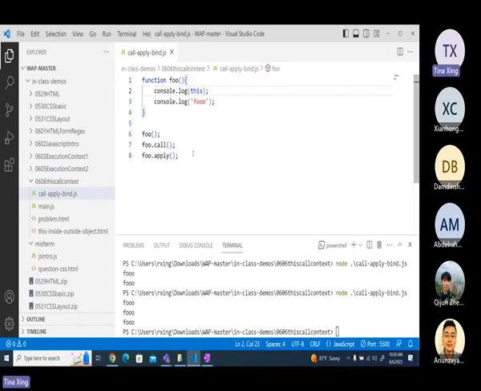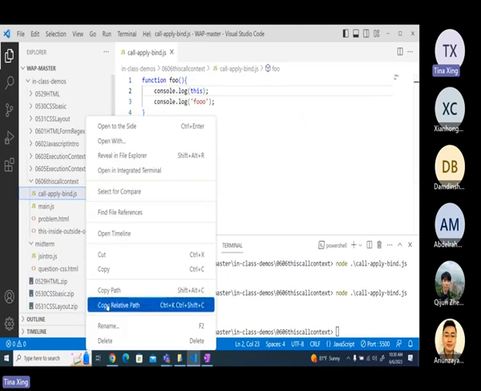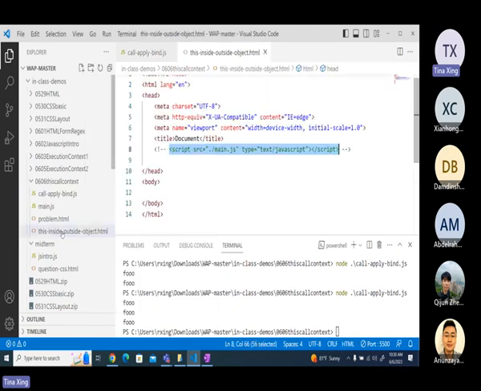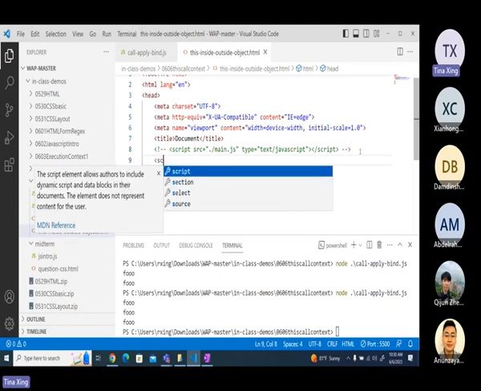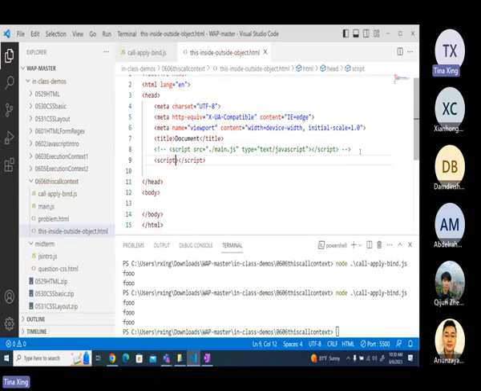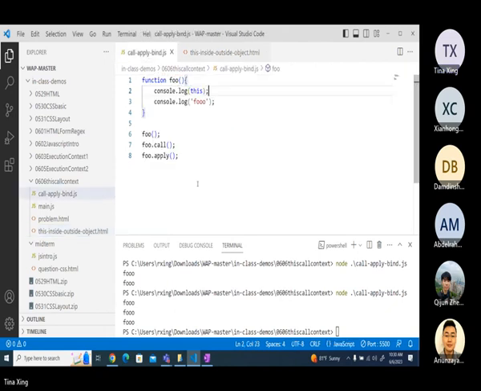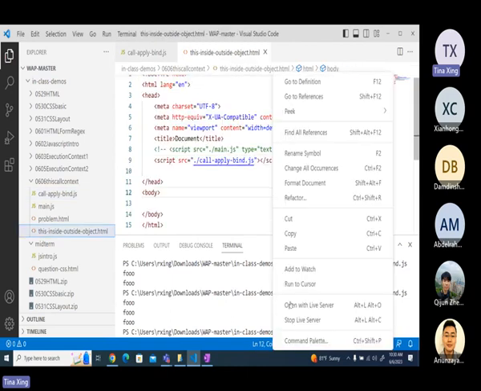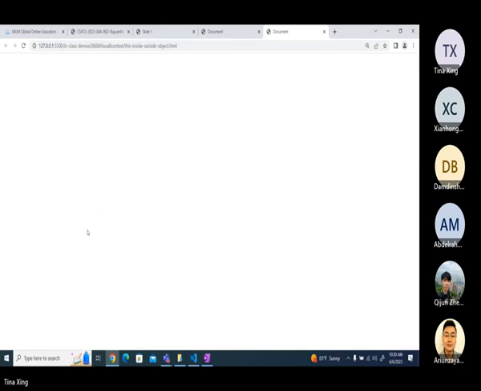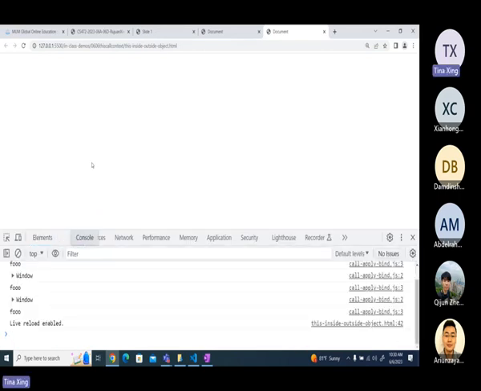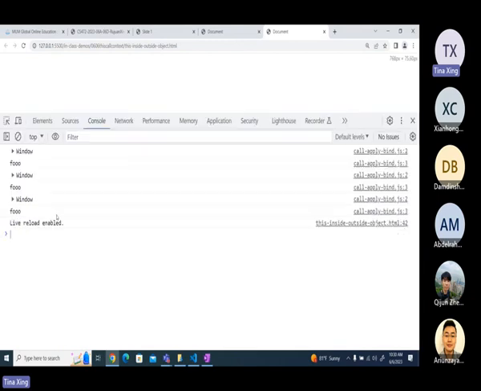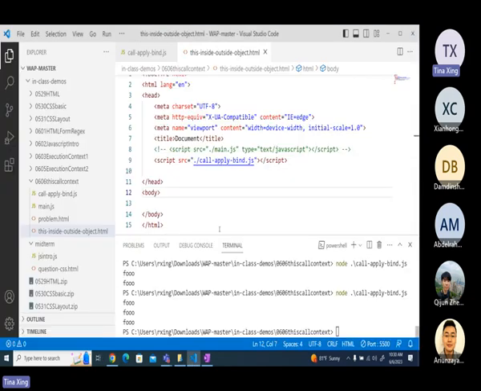Okay, suppose, oh, sorry, I have to use that one because I have to show you guys the window, okay? Take a look here. If I directly call them, I will run this one in the browser. We will see all of them are window, right? See here, window, no difference. But now here's the difference, okay?